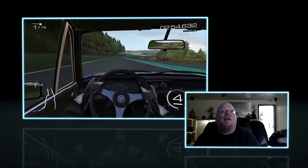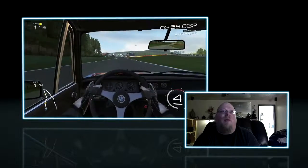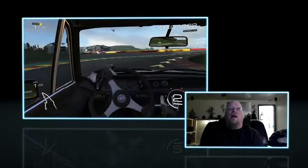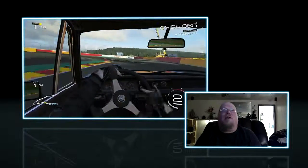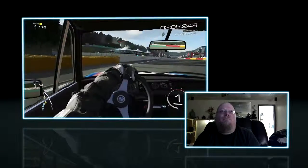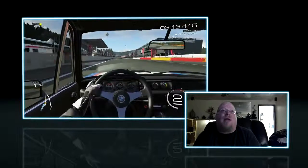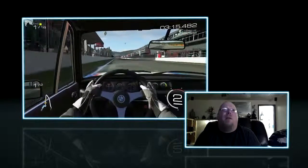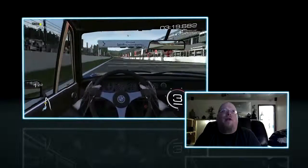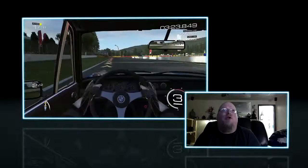But at any rate, this is just kind of the rest of my lap here. Spa, I won't bore you with the second lap. It's pretty clean because I'm out in front and there's nobody doing any jackass maneuvers to try to pit me or anything like that. And that is it. We'll come across after that bus stop chicane, come across the start-finish line, back into La Source, the starting hairpin of the track, and then I'll let it kind of fade out as it goes back through Eau Rouge again.